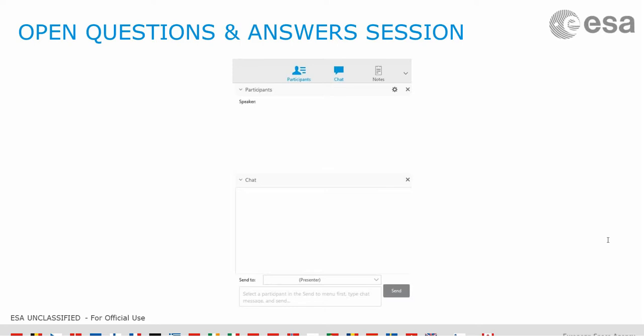It's not possible to use funding from the ESA BIC as the co-funding part for this activity. The co-funding part has to come from another source than the ESA BIC, because otherwise you would use two ESA funding sources, and as such the ESA funding would not be limited to 75%, but would become 100%. I don't know if this answered the question. Otherwise, I would ask you to rephrase another question in the chat room.